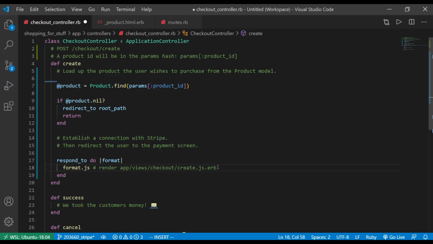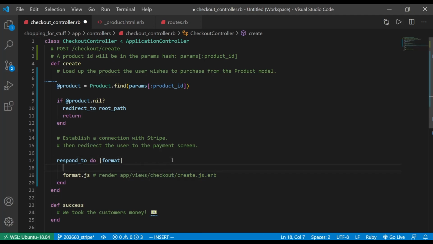create.js.erb. And look at that weirdo extension, js.erb, meaning that what's going to be sent to the browser is JavaScript, but we can actually embed Ruby inside of this file and have that work like ERB inside of HTML. So we can put embedded Ruby in our JavaScript, have that execute on the server before the JavaScript is sent out, and then that payload will be sent to the browser. So the Ruby's not being executed by the browser, it's being executed on the server, and we're going to use it to inject some data into our JavaScript.